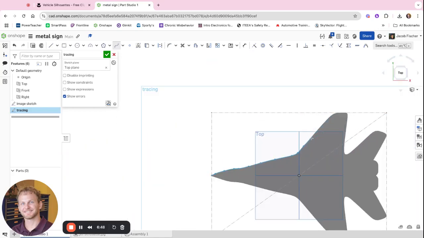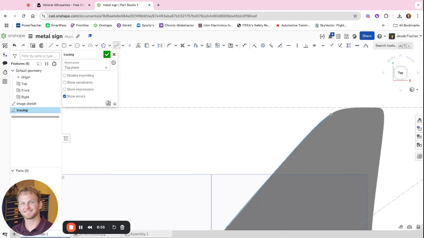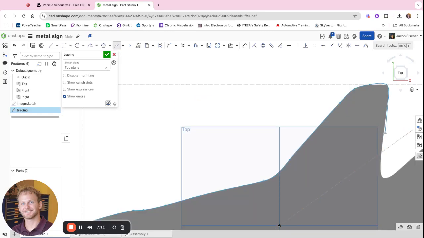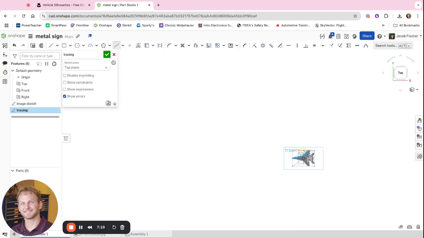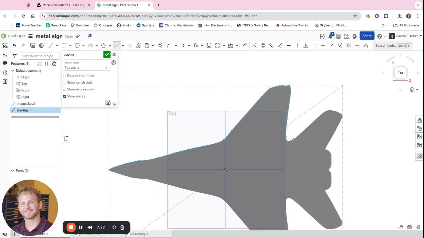I have to zoom out just a little bit, and the only thing I need to do here is do half of this. I don't need to do the whole thing because it is symmetrical. If your design is not symmetrical, you will need to trace out the whole thing. I might need to go back and fix some of these spots here, but you can do that later. What I'm doing is zooming out so I can get a better view of this thing as I'm tracing it.